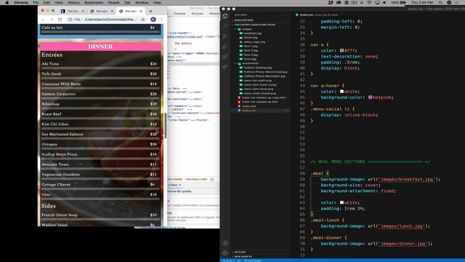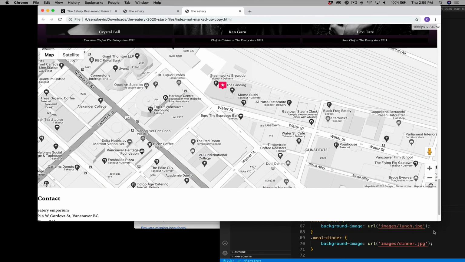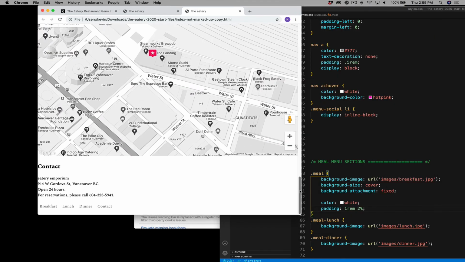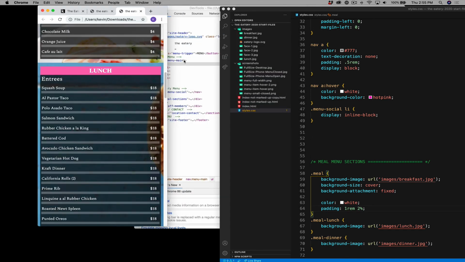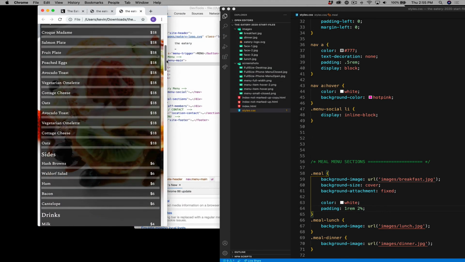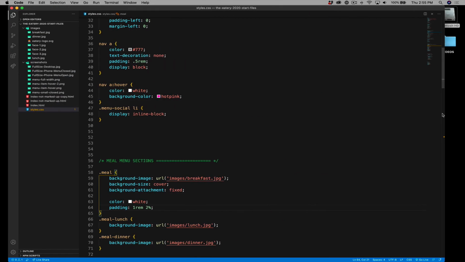Oh, okay. We also notice something. Our menus are nicely separated when they're big, but not when they're small. So you know how I was saying earlier, we probably should have gone grid earlier. That's what I'm going to do here.